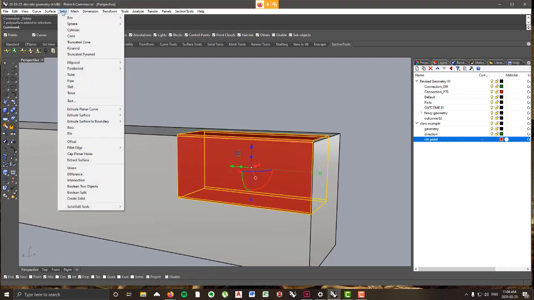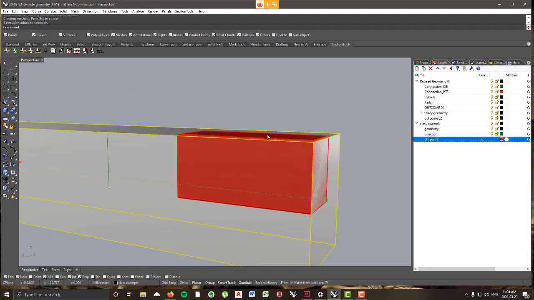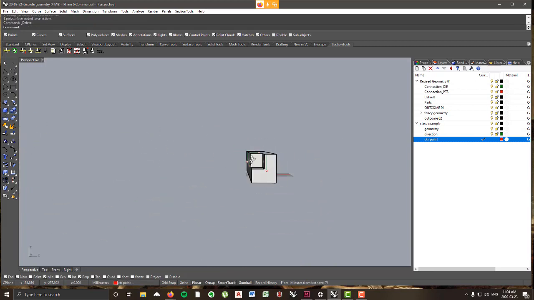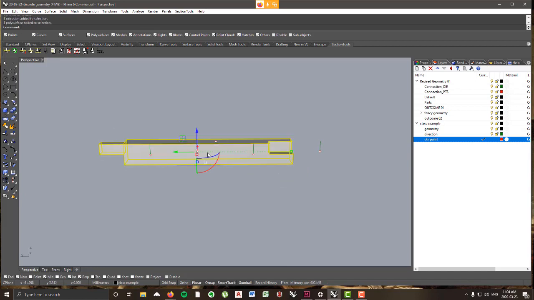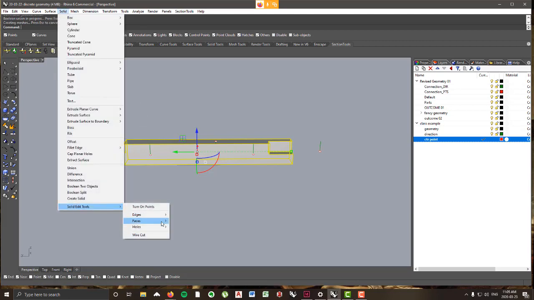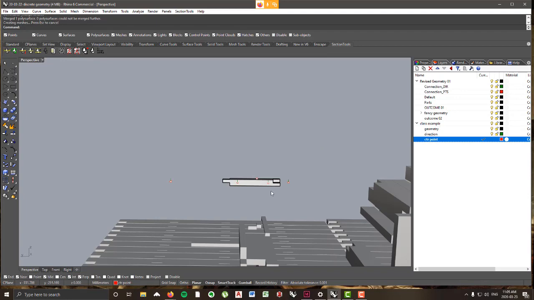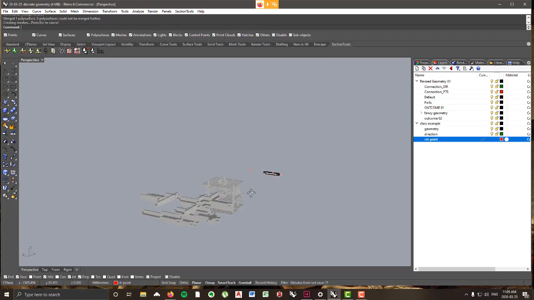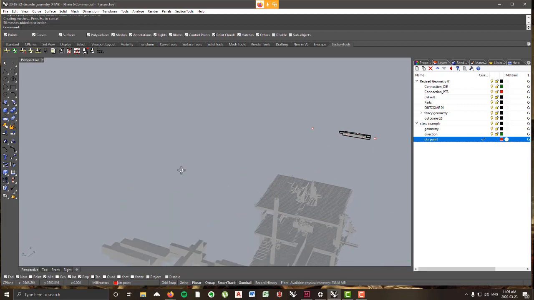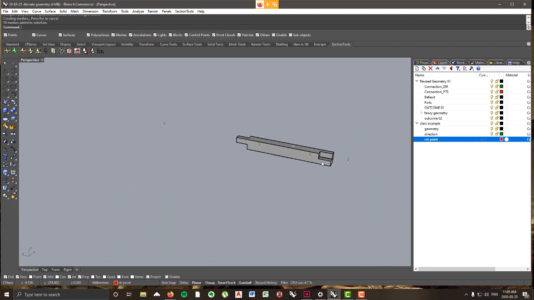I'll select this object, I'll go solid, cap planar holes, and then now I'm going to Boolean difference this shape here. So select that shape, select Boolean difference, and I will Boolean difference like that. I will take this piece right here, select the bigger piece, click Boolean union, and then finally I'll go solid, solid edit tools, faces, merge all faces. So this gives me my standard kind of block. It's just a little bit more complex than that block we had before. And really that's all I'm working with here. But you can see that that gives us a much nicer looking piece, a more believable looking component.